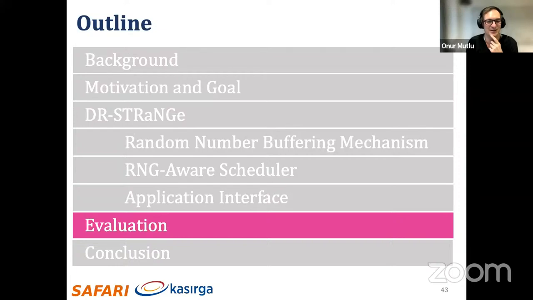But the other answer is really RowHammer should be solved in some other way. RowHammer really is affecting any sort of DRAM operation today, and it should be solved so that reliable DRAM operation, including true random number generation, is not affected. And there are solutions out there, even though they may be expensive. That makes sense, right, Nisa? Yes, I think so. Okay.